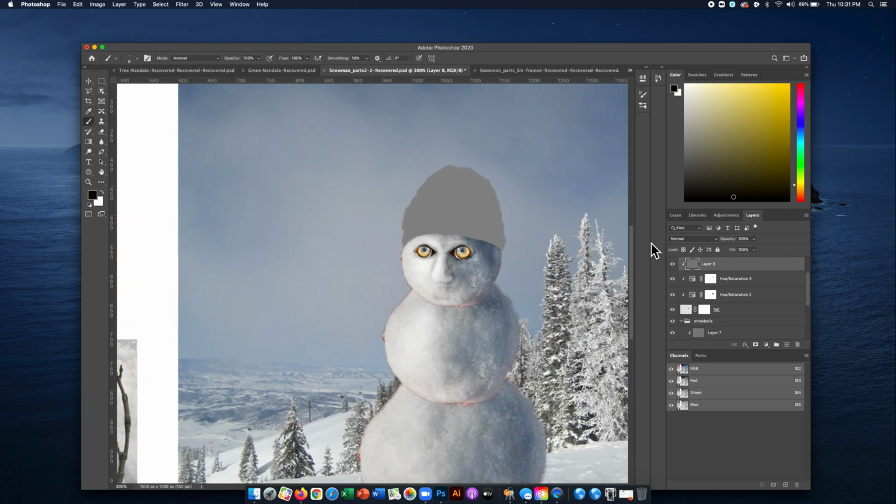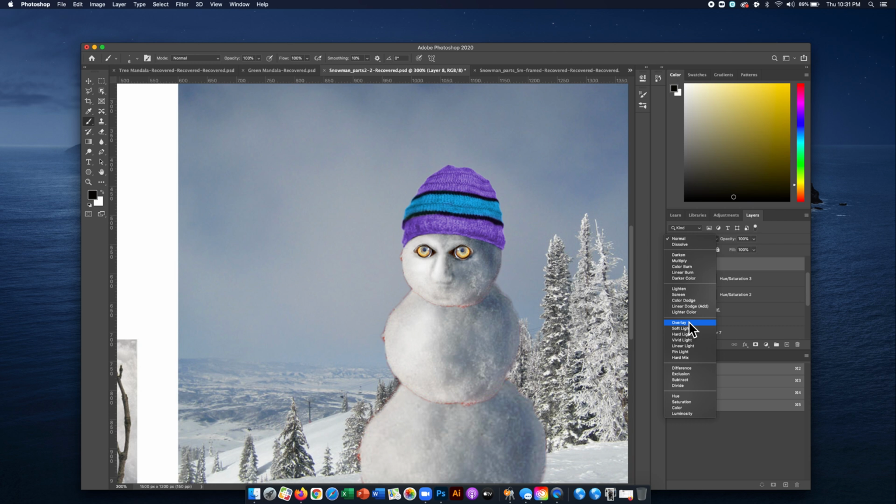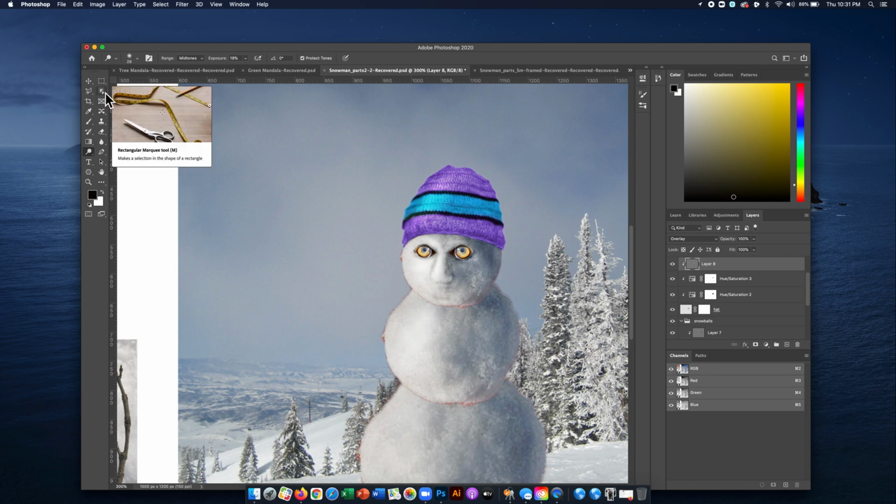And what I'm going to do is change that to overlay blending mode. So when 50% gray is in an overlay mode, it's invisible. And from there, I can use the dodge and burn tools to lighten. So I'm just going to kind of paint a little bit here to lighten up this side of the hat. Maybe create a little bit of a highlight. I don't want to go crazy because it is a hat. It's not like, you know, some shiny or smooth surface.